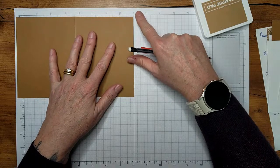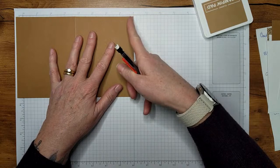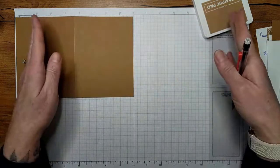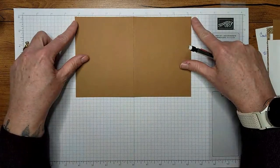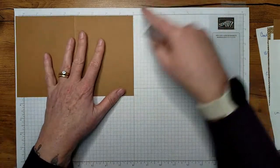I know that you can't see that very well here, but at the top of the grid paper, the center of the grid is at 0. And then it goes 1 inch, 2 inch, 3 inches, 4 inches along the top on each side, so that you can center your card at that 0 and you can actually see where you're at on each side. So you can still use it as a ruler.